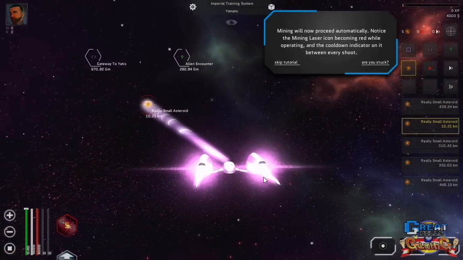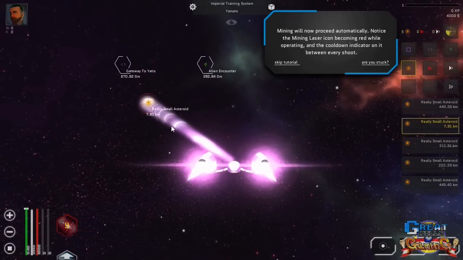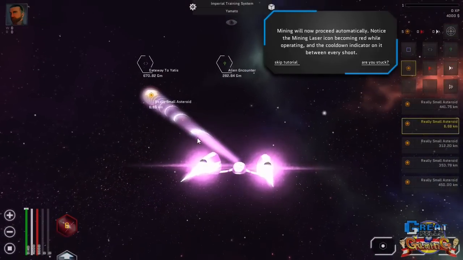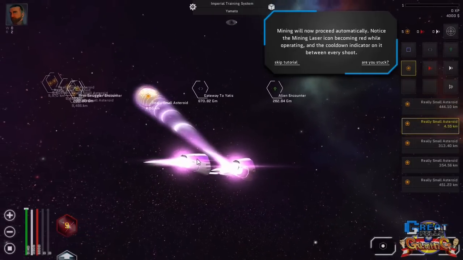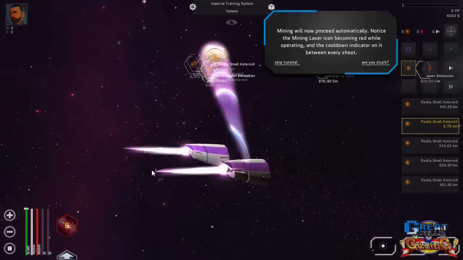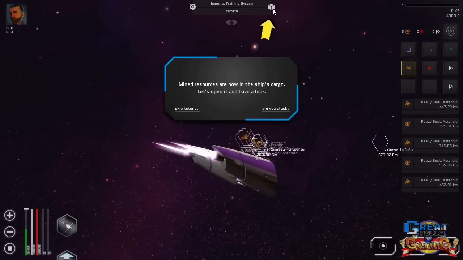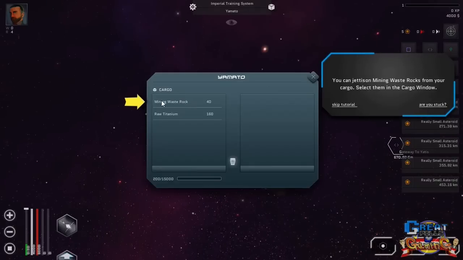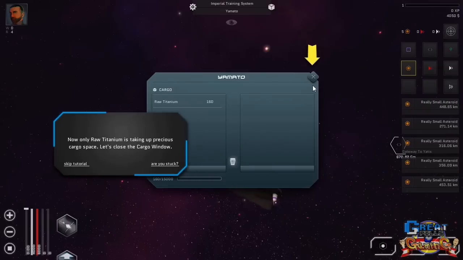In the bottom left part you got that hexagonal button with numbers. It will represent the cooldown period of the laser, which is 10 seconds now. Okay, our mining process is finished. Let's see what we got from it. We got mining waste rock and raw titanium, which is a thing that we need. Let's get rid of the mining waste, since we don't do anything with it. Let's keep the titanium.